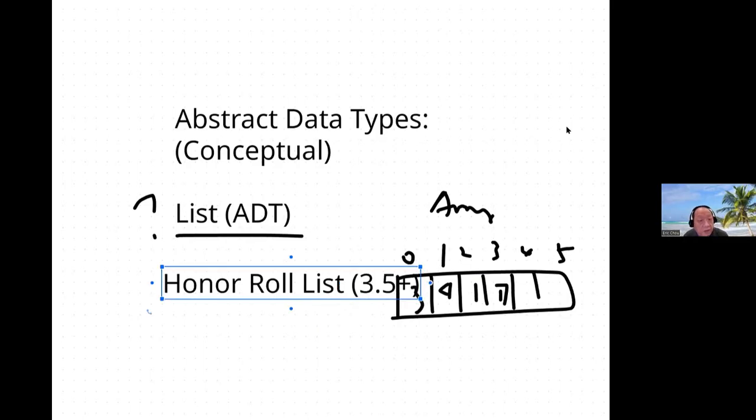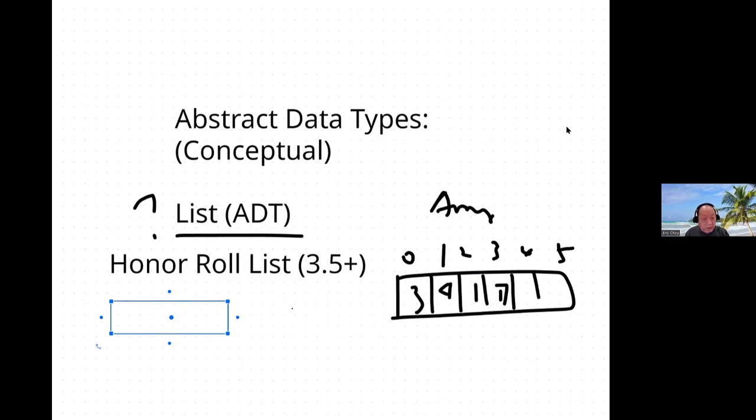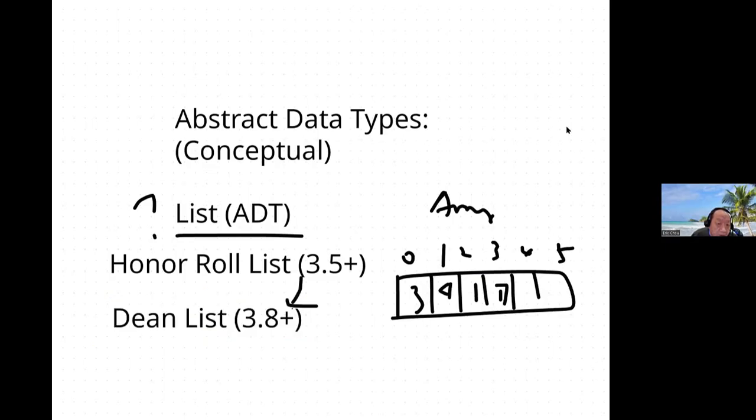Okay. Every year, the number of honor roll students can be different. Let's actually think about another one. Some students will get dean's list. That would be GPA 3.8 plus will get a dean's list. So some students would be promoted from honor roll to dean's list. Some would drop from dean's list to honor roll. Some would drop out of the honor roll to regular student.